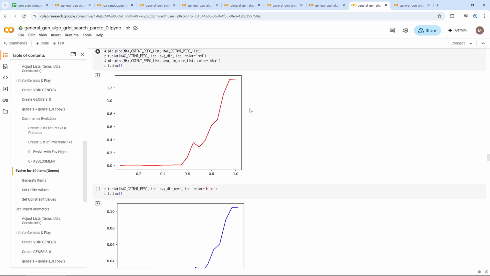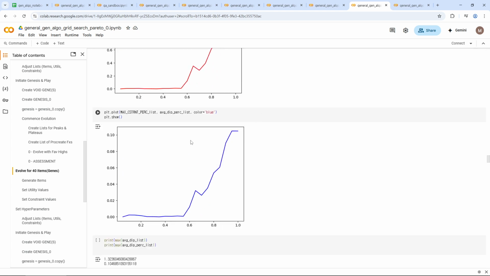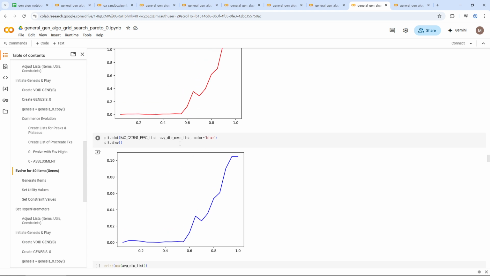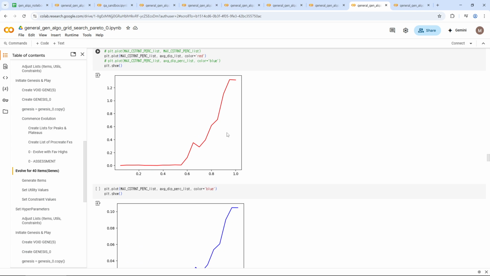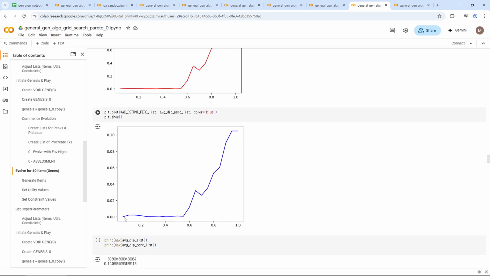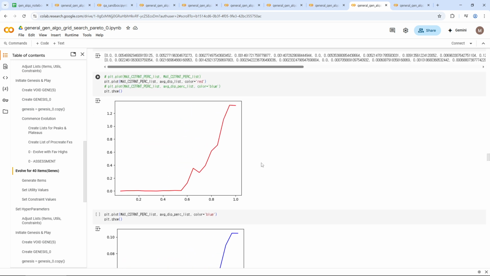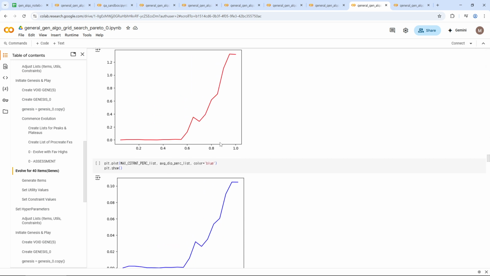Yeah, all the red ones are the actual average dip sizes, and the blue lines are the average dip percentage. So they look similar, but they're not exactly the same. And if plotted on the same scale, this one would just look really minuscule and wouldn't actually show, which is why I keep it in a separate plot. I could do it like 1 by 2 or 2 by 1, but I couldn't be bothered.